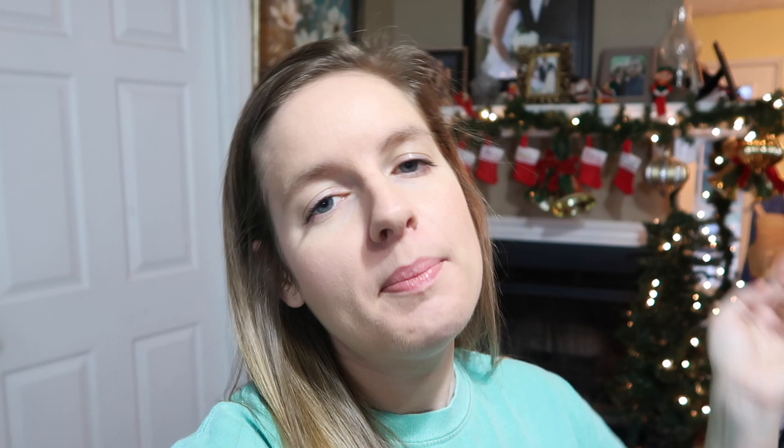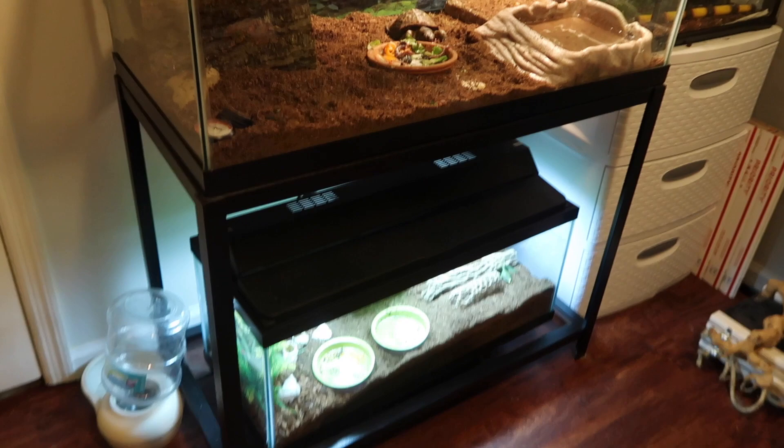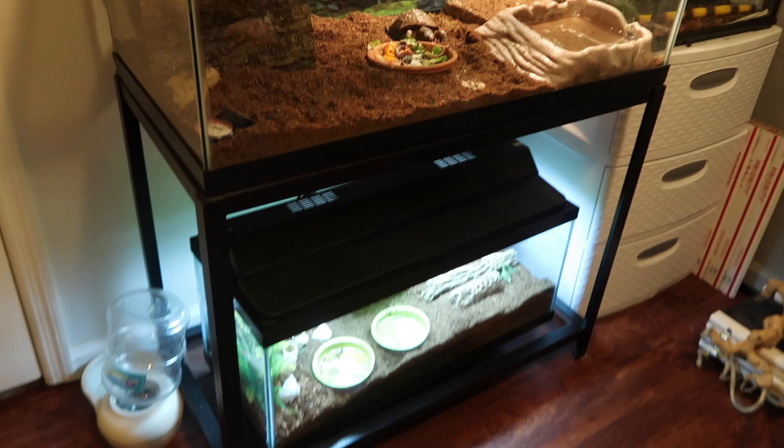After feeding the cats and dogs, I move on to the pet room. It usually takes me about 20 minutes to feed all the animals in my tanks. Not all of my pets get fed every single day — for instance, Lemon gets fed every other day, as do Bodhi and Koa, though sometimes I feed them two days in a row depending on how much they ate the day before.